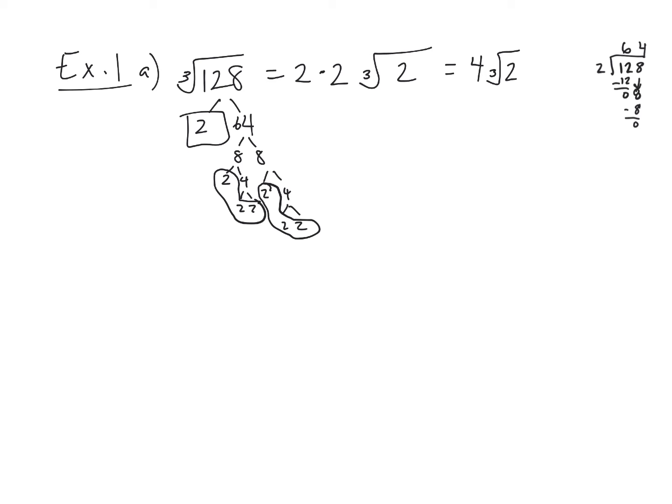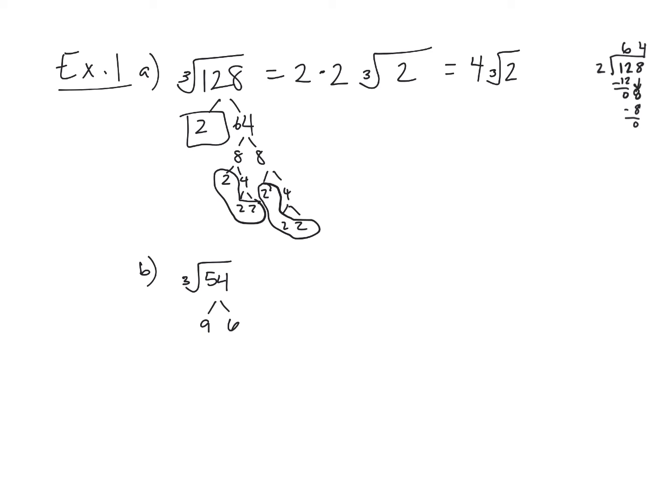All right, so that's the process for calculating out a cube root: break it down, look for groups of 3 rather than just groups of 2. Here's one for you to try, cube root of 54. Go ahead and break down that cube root, simplify it, and enter your answer when you're ready.